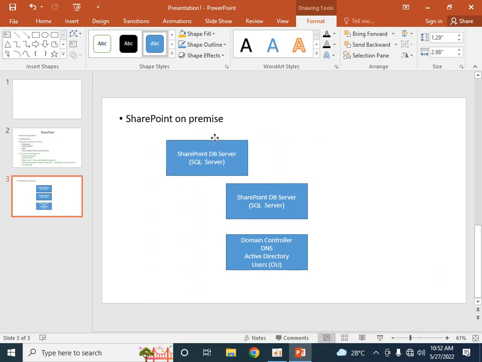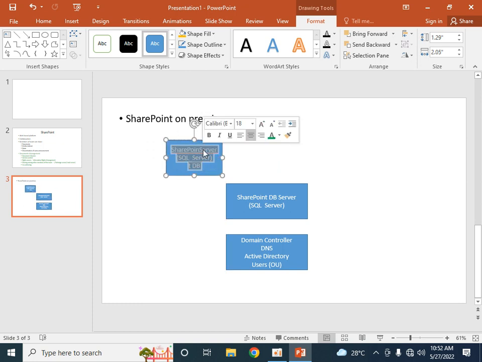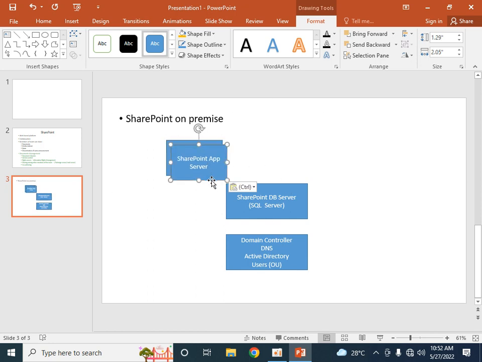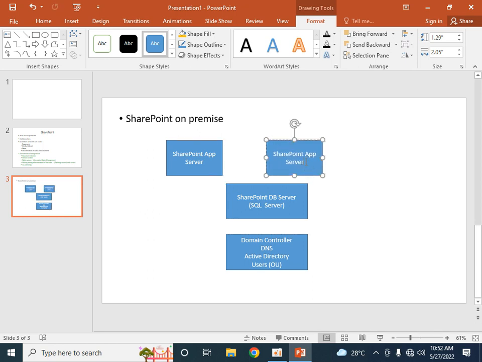So now there will be two servers. You will create two more servers: the SharePoint App Server, where you will install the role of SharePoint Application Server, and one more server that will be known as the front end server.